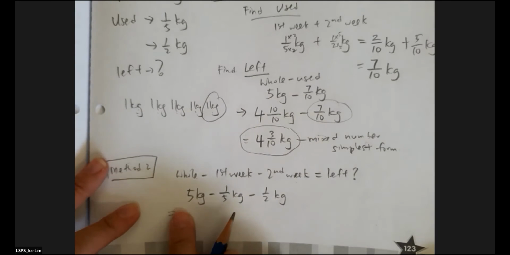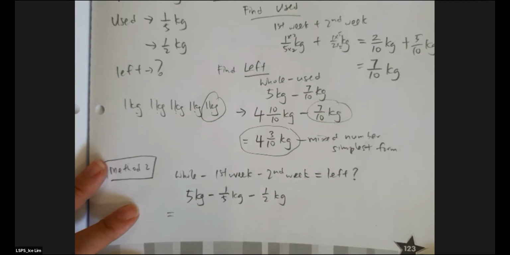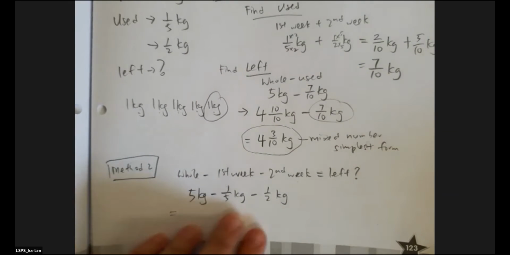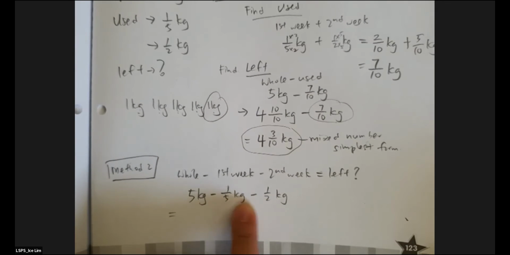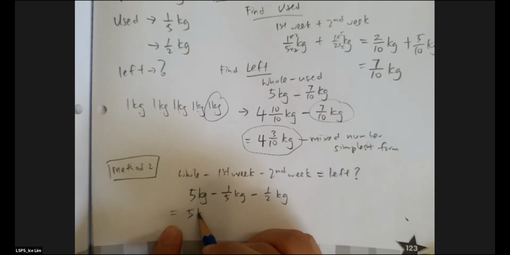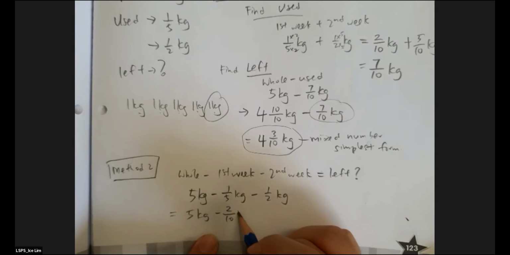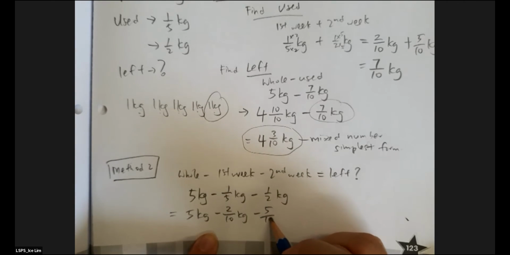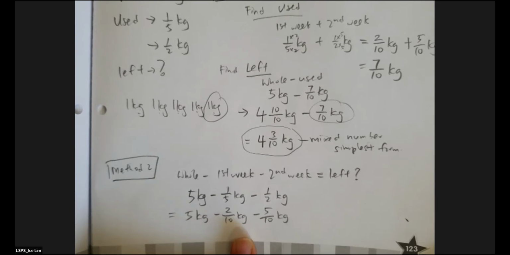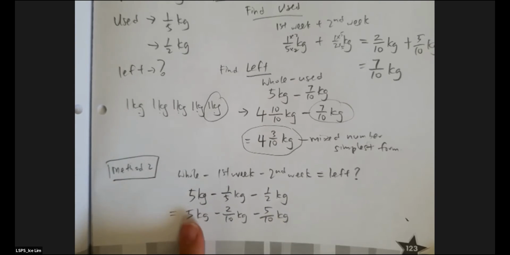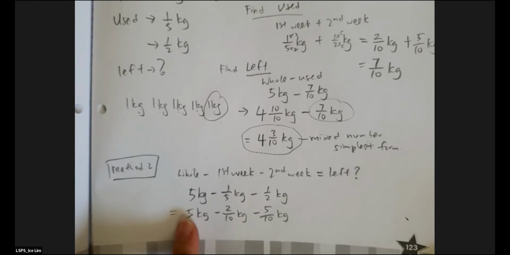Some of us will want to change the whole thing to improper first. I suggest against that because your answer will be a mixed number in simplest form. So what you want to do is to see whether these two are a lot bigger than one whole. So if I do what Jashin said just now again, I look for the equivalent fractions that share the same denominator, then I will say the same thing. These two together will not be bigger than the whole. Only if it's way too big, then I will convert more to improper.